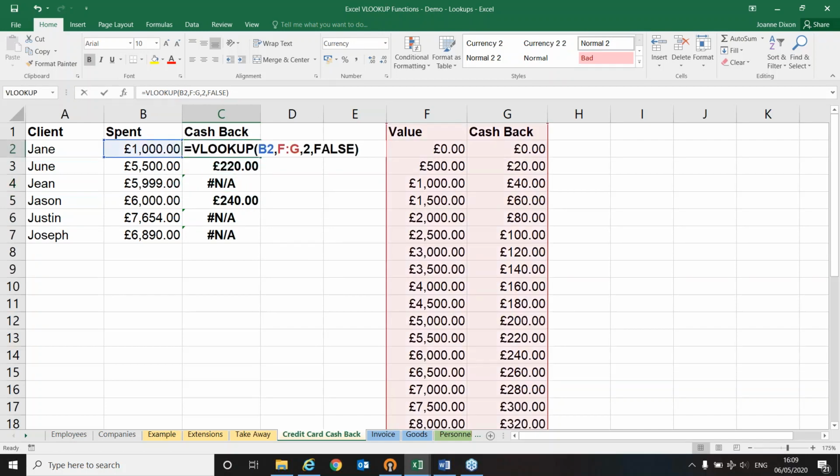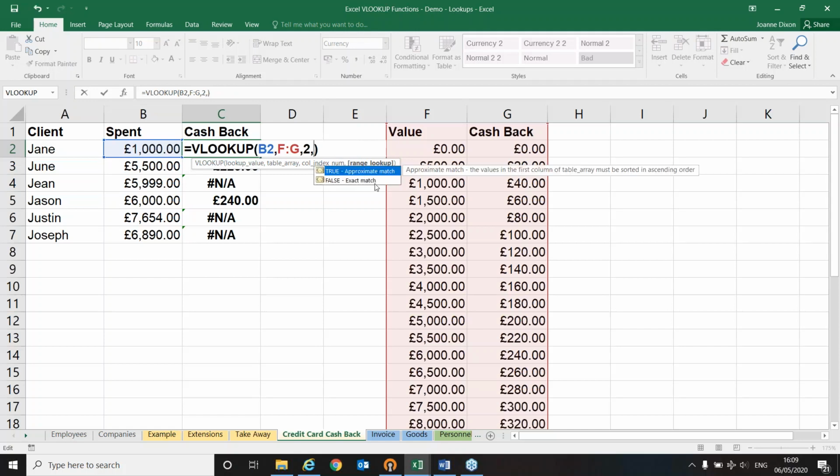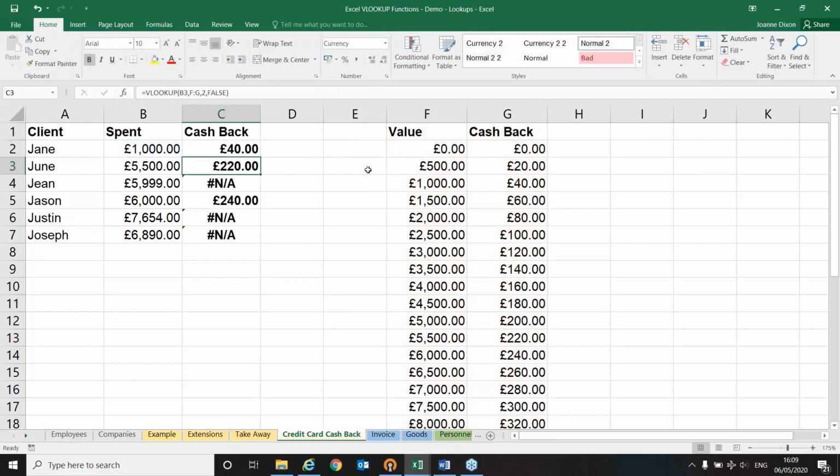if we go back to that VLOOKUP function and at the end change the exact match, false, to an approximate match, true, and refill the formula. Excellent. Now Jean gets that 220. It would have been worth spending a penny more just so that you get 240 back.